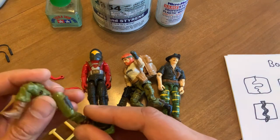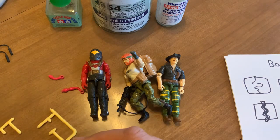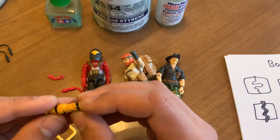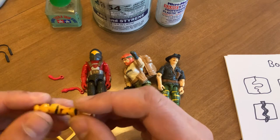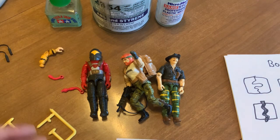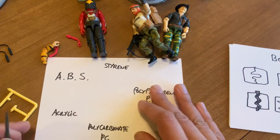I suspect that the elbow joints, which were standard, were some kind of nylon or polycarbonate — because these were standards, they were just shot in different colors but they never changed the design. The forearm seemed to have evolved. The original ones were hard ABS with a lot of broken thumbs, and then they changed the composition to a softer plastic.